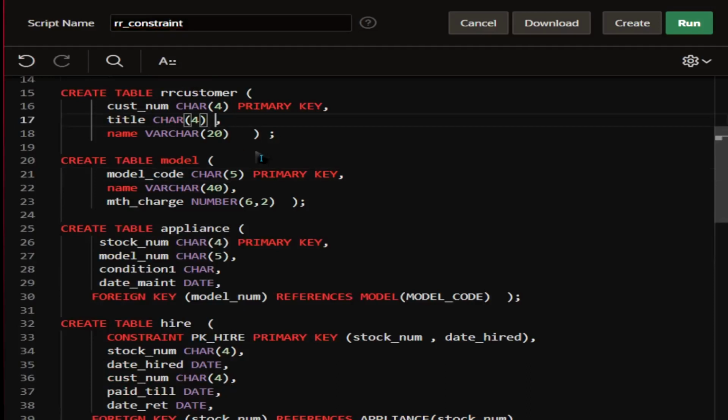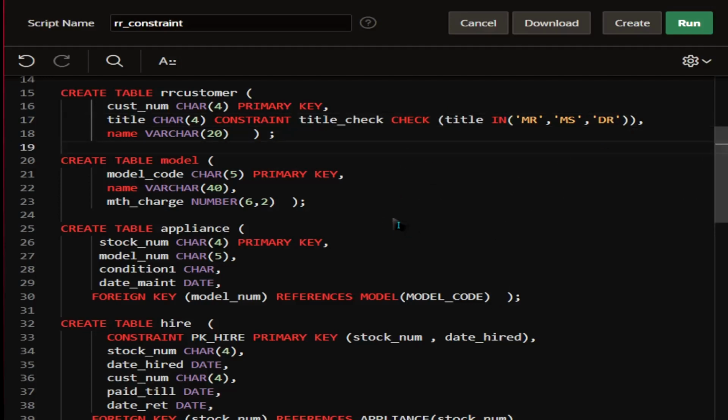So you actually want to put constraint here. How do you spell constraint? Constraint. Let me think before looking back the slide. So they want to only accept this. So it want check. Something check. Okay, constraint title check. So this is a variable name. Type check, bracket, and what you want to check where title in, and in will be in Mr., Miss, and doctor. Okay, that should be good.